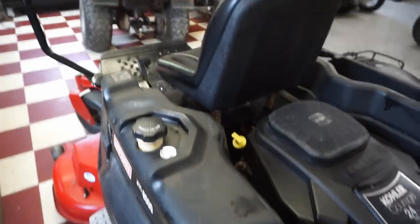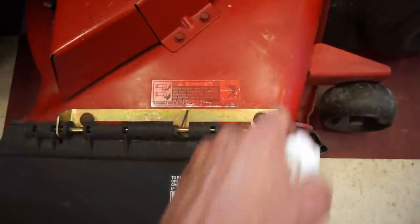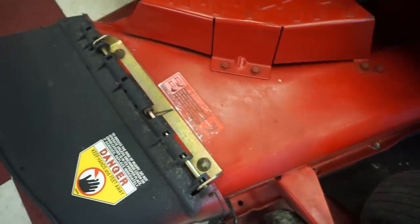I did see that the deck was painted a little bit because you can see the stickers painted. So I think he touched it up with a little paint. And you can kind of feel where the texture is different. So right here, I think he sprayed a little bit.